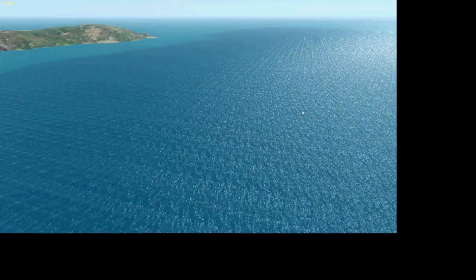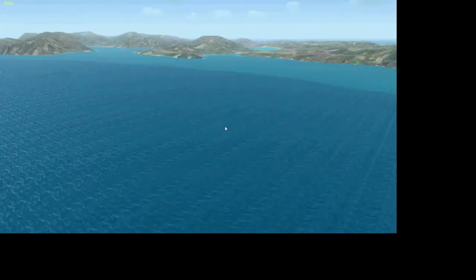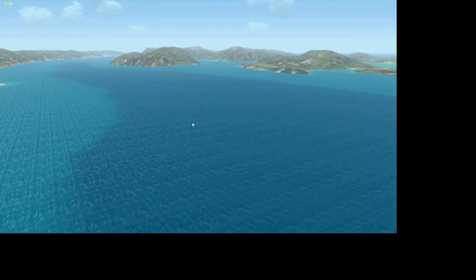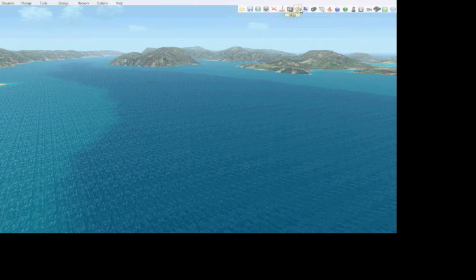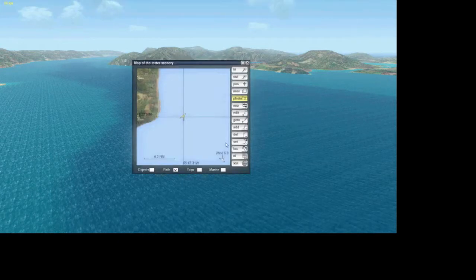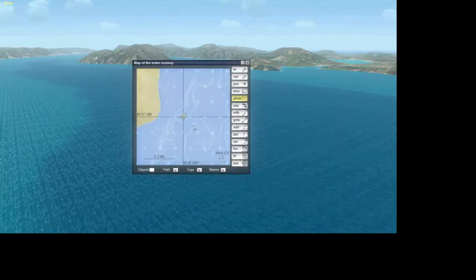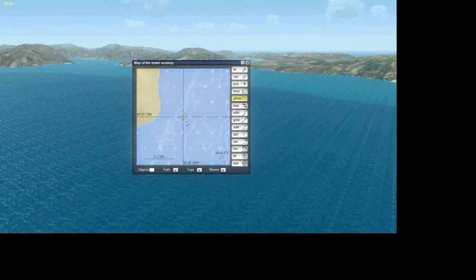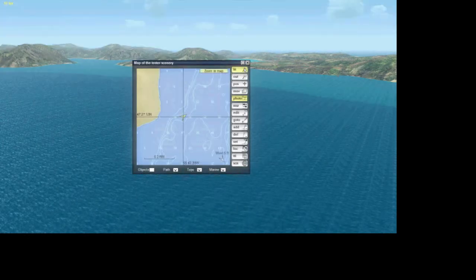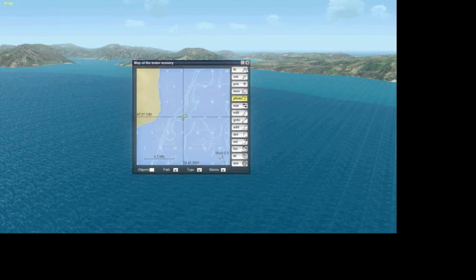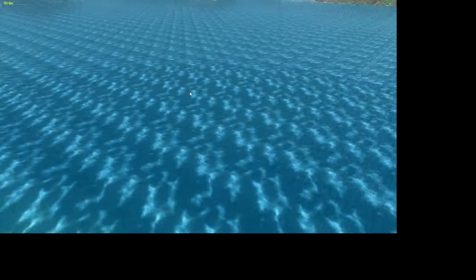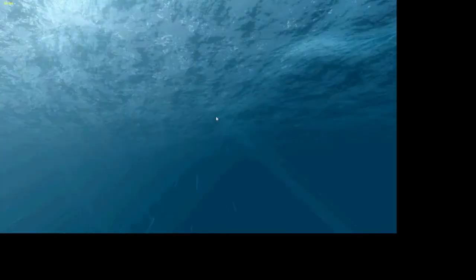Okay, here we are back in VSF again, and as you can see, it looks like the dips are working. I'm going to check it here now with the map, and we'll click on Marine, and here we go. We have our depths. It seems like they're working. We'll just go down for a look. Oh yeah, we're deeper.